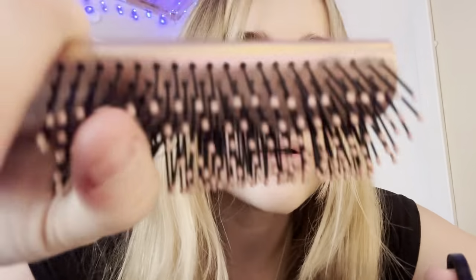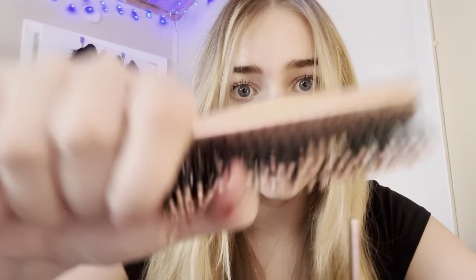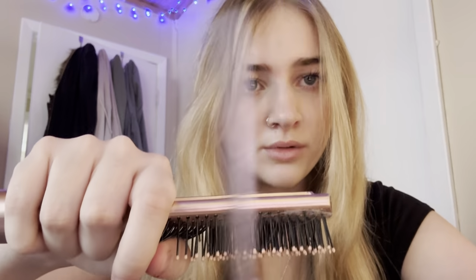Okay, I'm gonna go in on your bangs now. Just hold still. I promise I won't mess them up. Just gonna do a big cut across and then doing some point cutting to make them less blunt, if you will. Okay, let me run my fingers through that. Okay, it looks really good. I'm just gonna fluff it up a little bit.